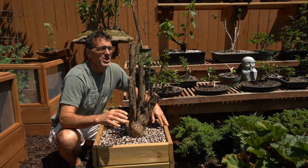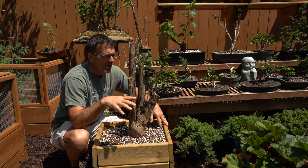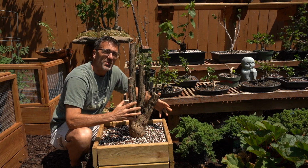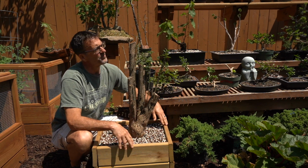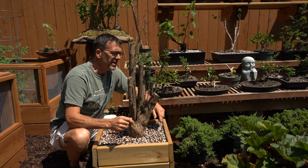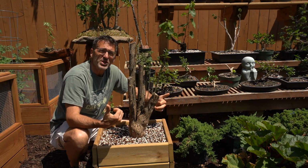Upon closer inspection, I noticed that all my cut points, I do see a cambium layer. So the tree's got life in it. We're hoping everything's going to be really good, and we'll get some new buds here in the middle of summer into the fall and let it push out a whole bunch of growth for next year. We have all the bad leaves cut off. We disposed of the bad leaves. Now we're just going to let sun, and it also said in the extensions to make sure you're giving it plenty of water.